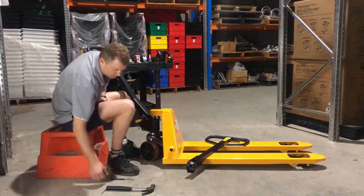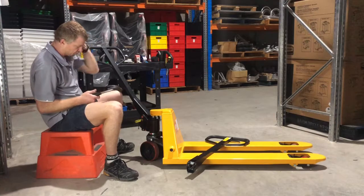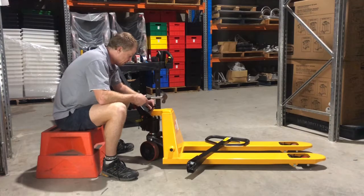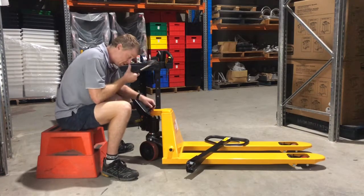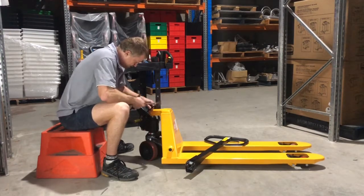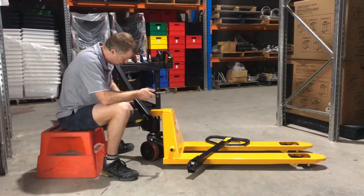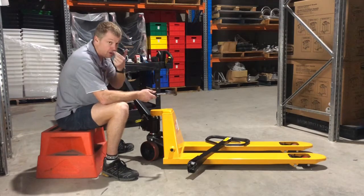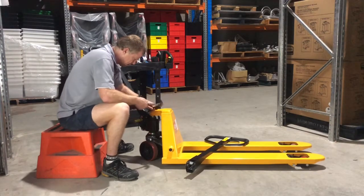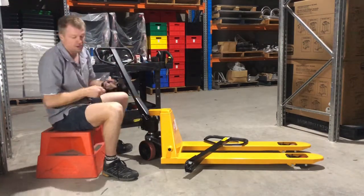Now grab your hammer and your punch. We're going to go and get one of these roll pins here — we're going to need to completely remove the roll pin and then replace it after we put the new handle back on. A couple of taps in the right spot, hopefully on the end of the punch and not on my fingers. Also important that you've got the right size punch — you don't want one that's too small because it's going to go inside the roll pin, and as we're going through the handle pivot pin it can get jammed. I've done that a couple of times when you haven't been able to find the right size punch.